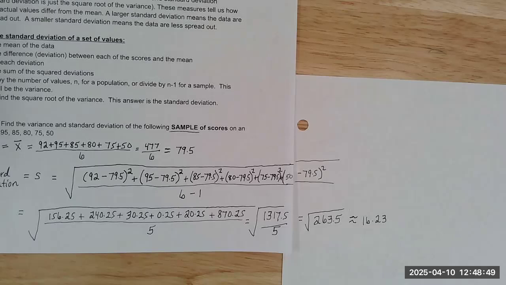And I'm not saying that because she's saying no calculators. So let's say you don't get a calculator on this. Could you have written this part and then left it just like that? This was the annoying part where we had to actually go through and do the calculator part, right? But without the calculator, if she just wanted you to set up how to do it, you just have to know that you had to take each of those data points and subtract the mean from it, and then put parentheses around it and square it, and then divide by n minus 1. And that's really what the formula sheet's going to remind you of.